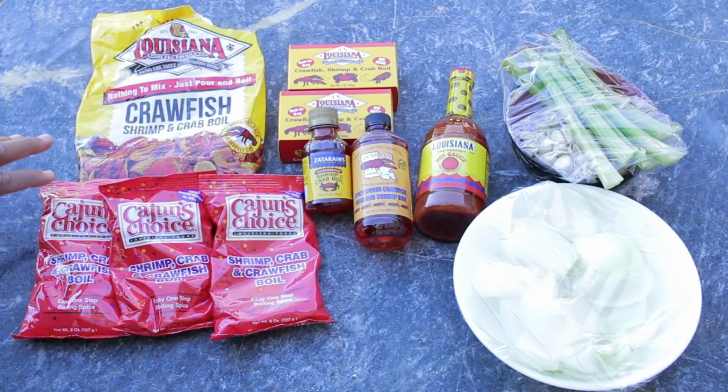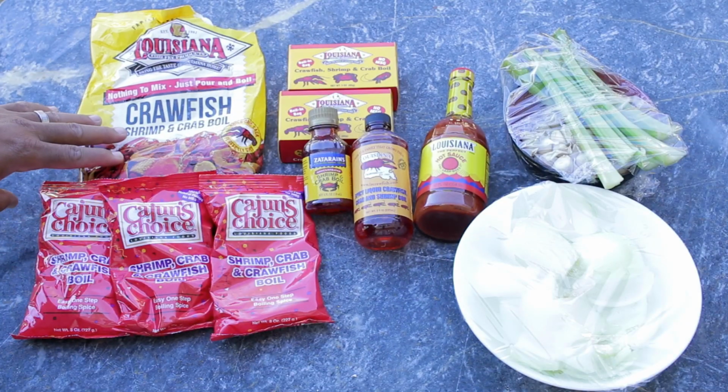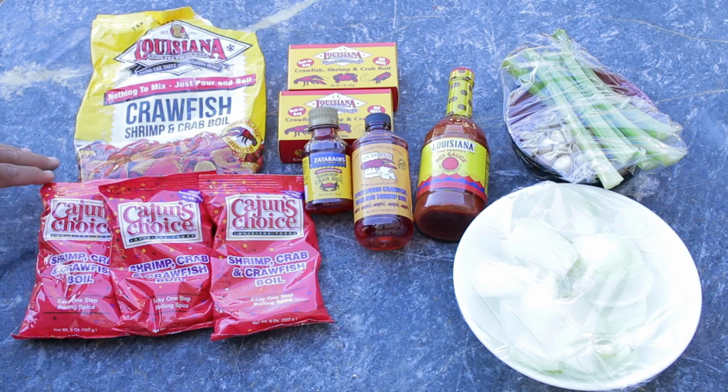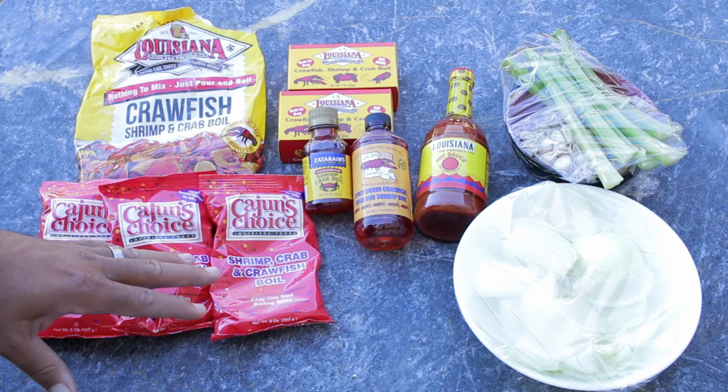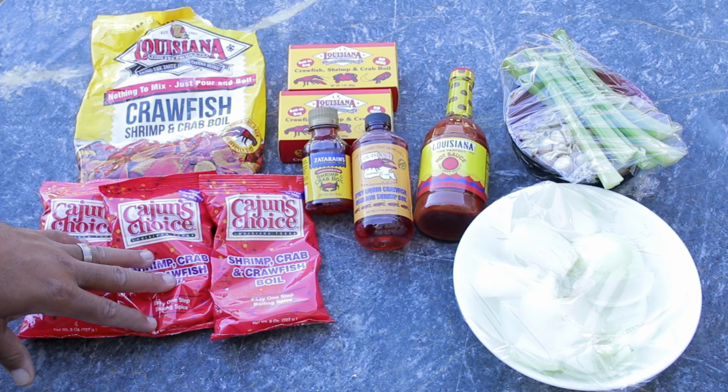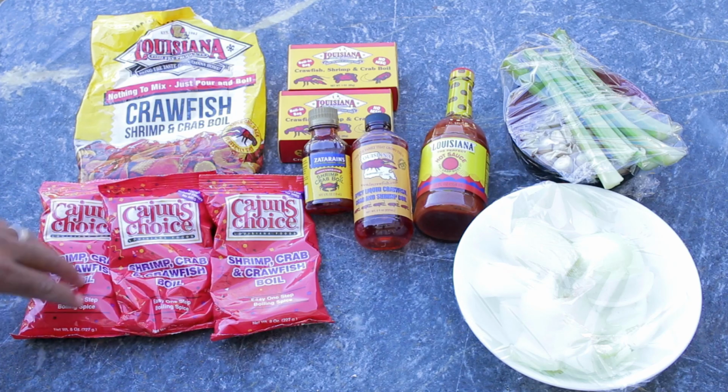All right, guys, here are a few of the ingredients we're going to be putting into our shrimp boil today. We've got part of a bag of Louisiana crawfish, shrimp, and crab boil, and we needed a little more, so we went downtown, and locally all we could find was this Cajun's Choice shrimp, crab, and crawfish boil, so we'll see how that turns out. Hopefully this is not a whole bunch of salt.